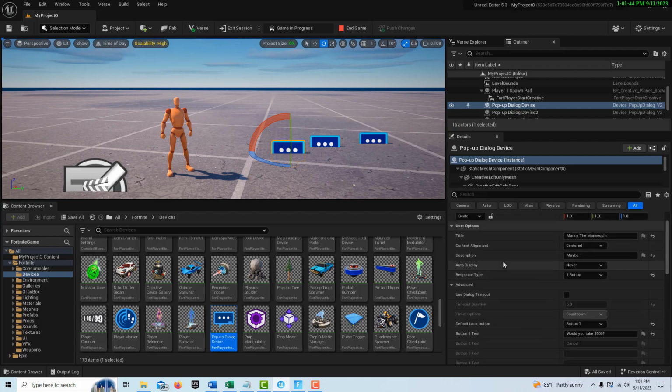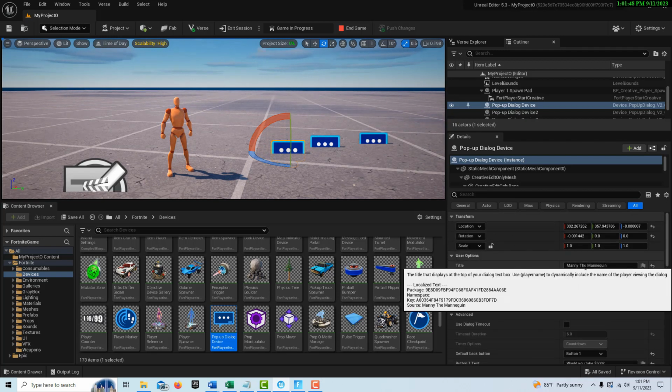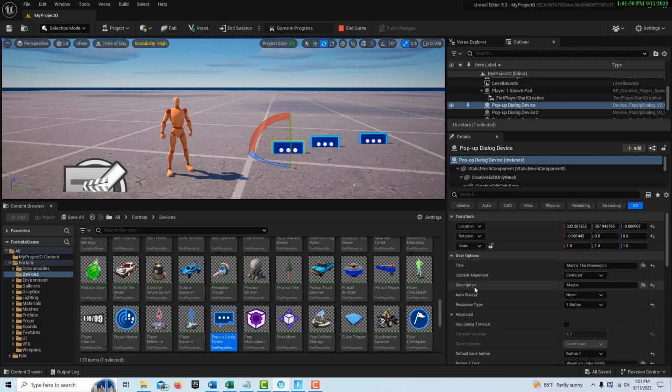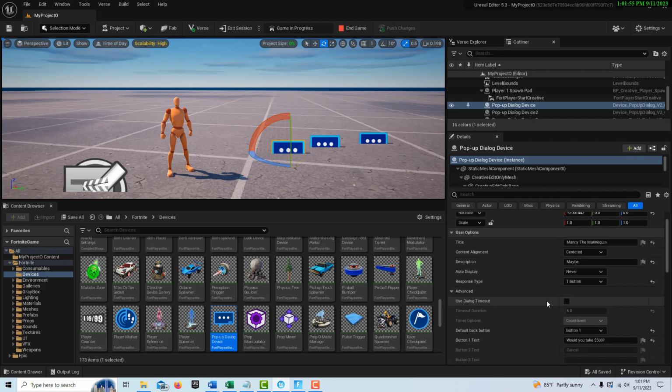Under here, there are a lot of different ways you can set this up, but the title is just Manny the Mannequin, and the description is where I put in his dialogue, which is just "maybe." I'm kind of forcing the dialogue. There are really no choices here, but there could be choices. In this dialogue, the player is just moving the dialogue forward by clicking the buttons, so the player is basically controlling the flow of the interaction.